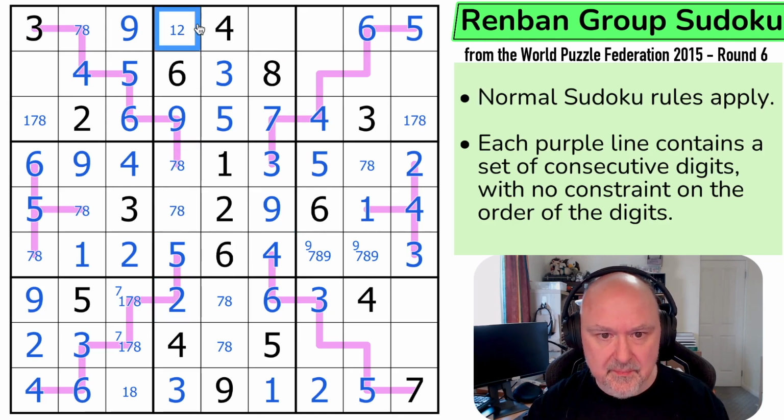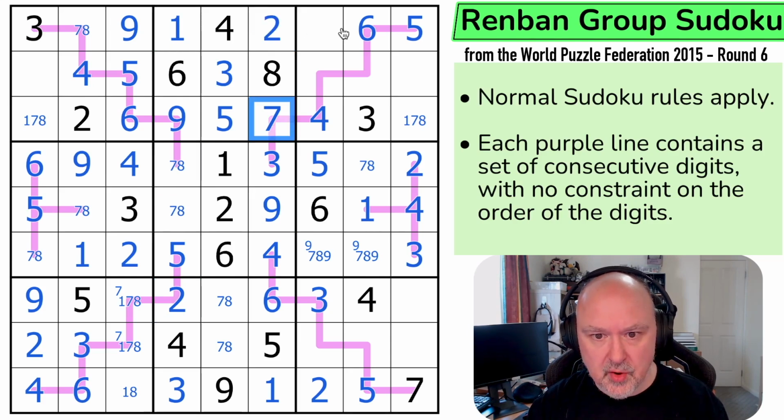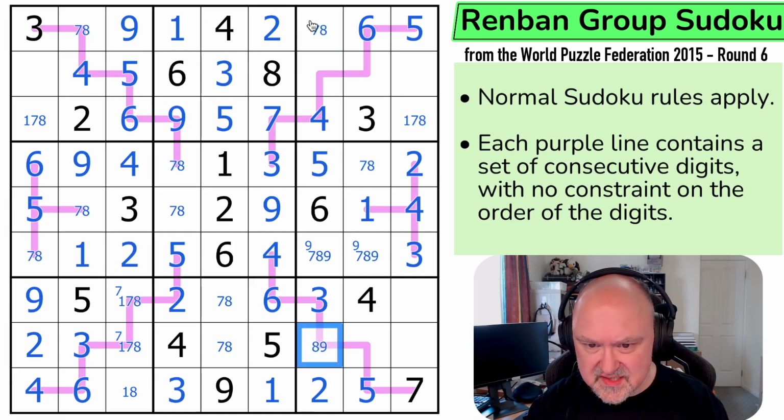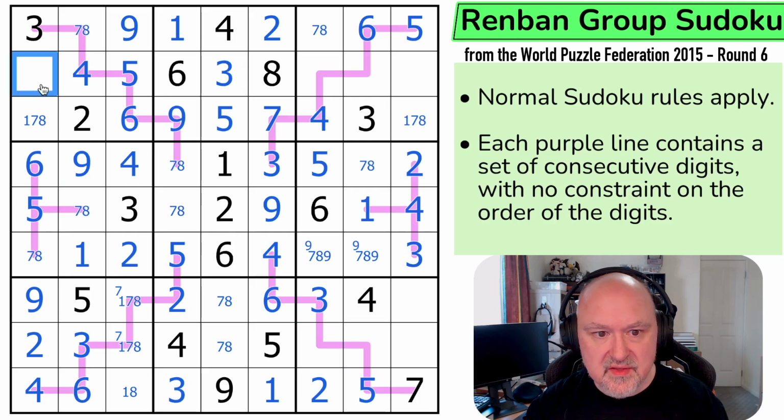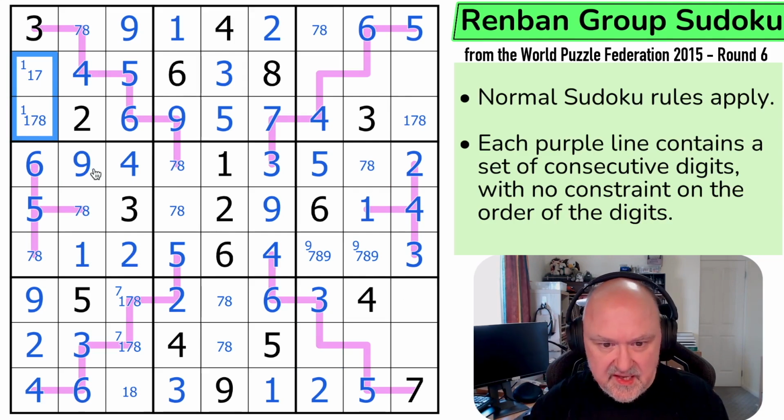The 2 is looking at making this the 1. This is the 2 that hasn't been placed in the column or the box. This is a 7 or an 8. This is an 8 or a 9 because it's 7, 8. No. Slow down, BremSter. Don't be wrong. This is 1, 7, 8, and it's not 8. So there is a 1 in one of those two. I almost made a mistake there.